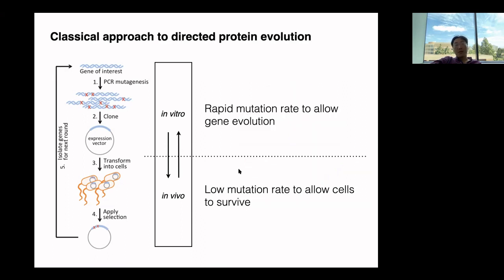And as you see, basically, we can separate this process into in vitro steps and in vivo steps. In vitro steps are required because for the mutation, we need very high rates. And earlier I said that you can't do that in a cell with a typical system, and so that's why we do it in a test tube. But of course, we need to be in vivo if we want the protein to even express, let alone be selected for. And so we cycle through these steps.